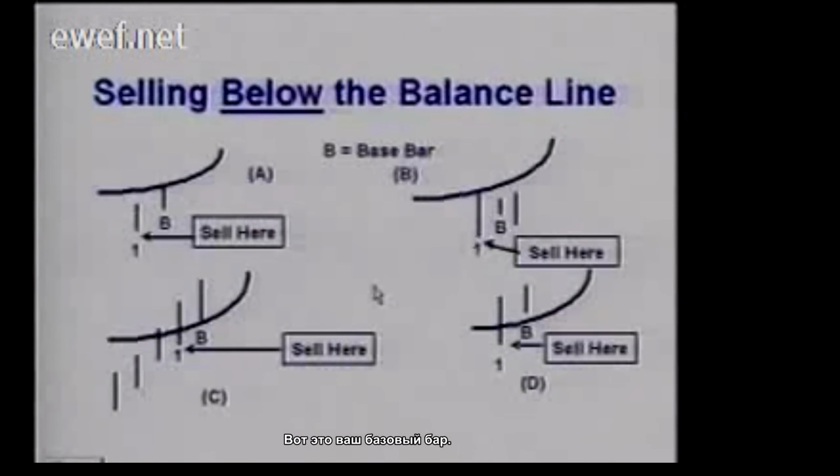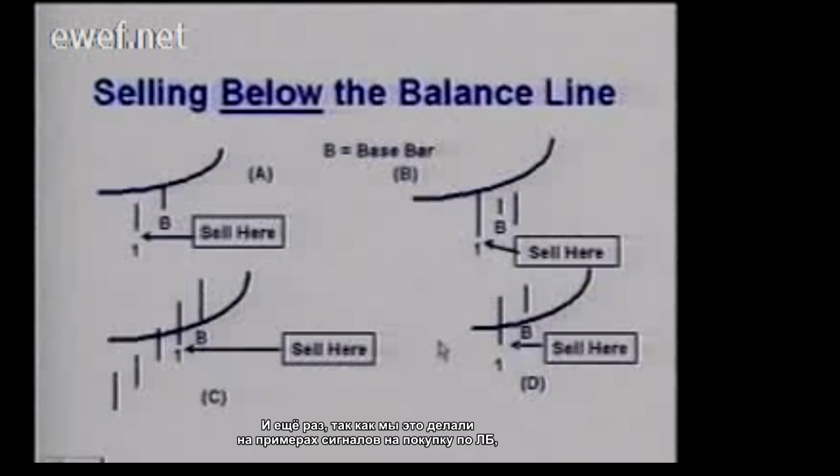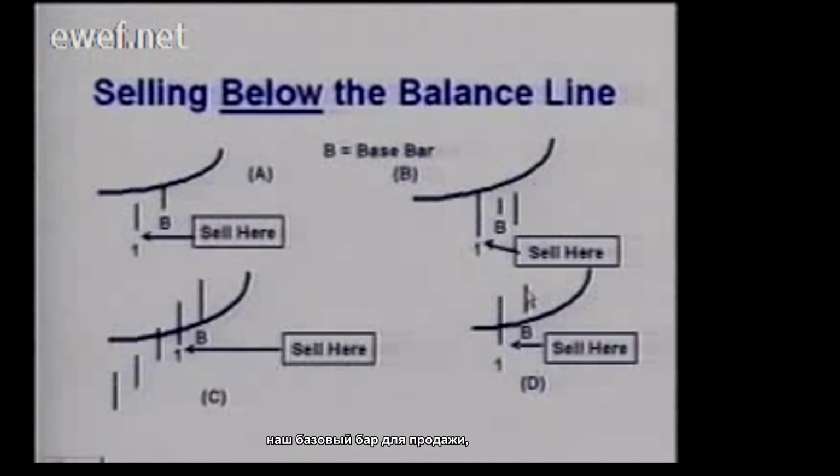This is your base bar. Here we have an example of the blue light special coming up. Our first sell was here, and the market's letting us have it here. And again, just as we did in the balance line buys, we have a base to sell. The highest low is above the balance line, but the signal itself is below the balance line, so it only takes the minimum, because when this signal is hit, you're already on the downhill side.